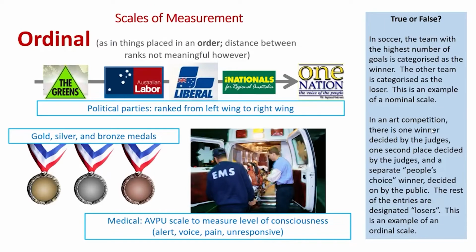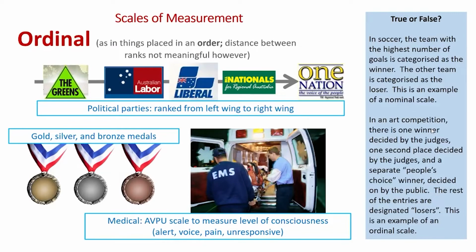This is where they might look like they're unconscious, but if you call out their name, they'll respond to your voice. The third level down is P for pain. They look unconscious, they don't respond to your voice, but if you squeeze their finger or something like that, they will show some level of response to that stimulus. So they're responding on some level, but not to your voice, and they're obviously not alert.